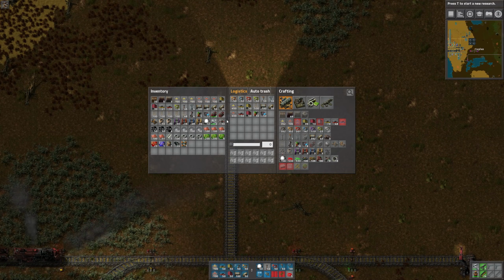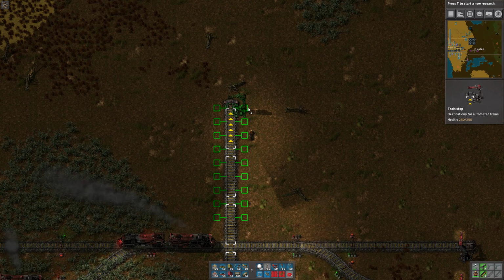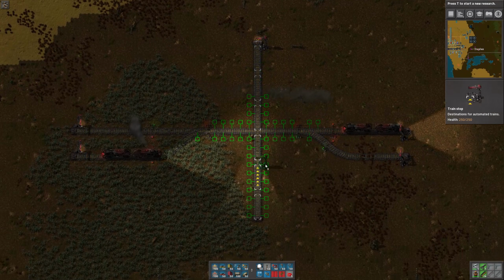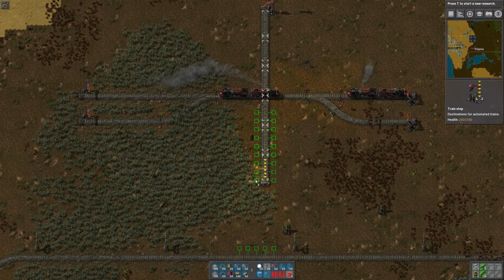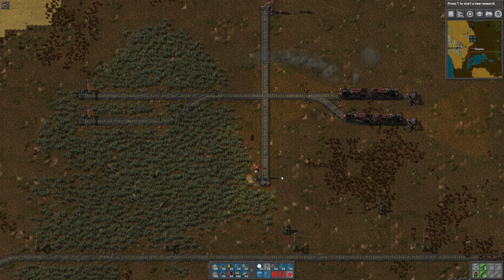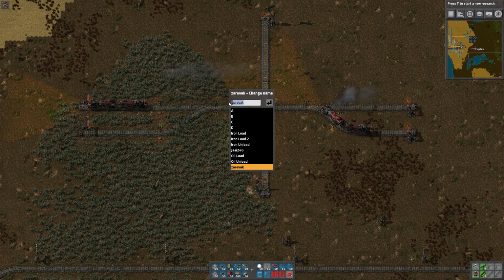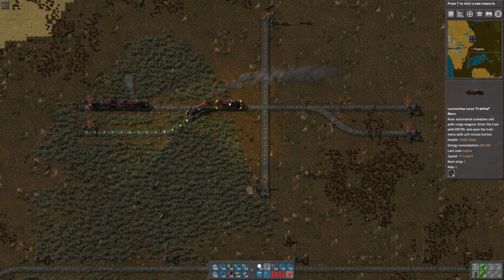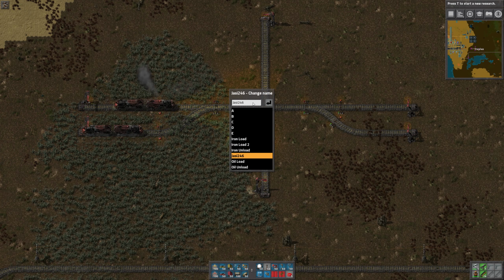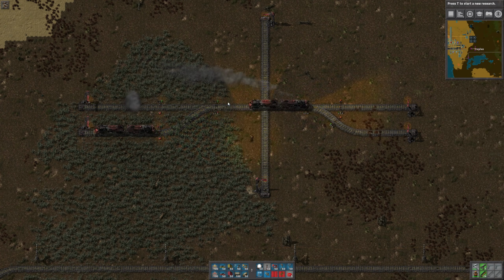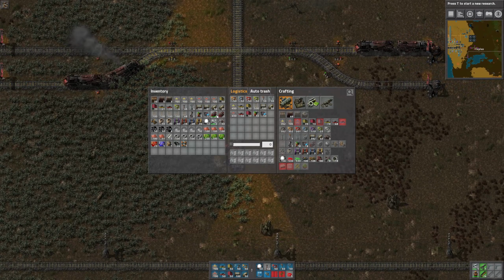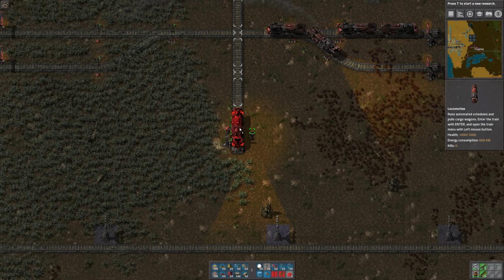So let's see what happens in the case that we do a crossing. I'll put a couple more stations here. And we'll call these A, B, C, D. I guess we should call these E and F. That'll be E. This will be F. And let's put down another train.